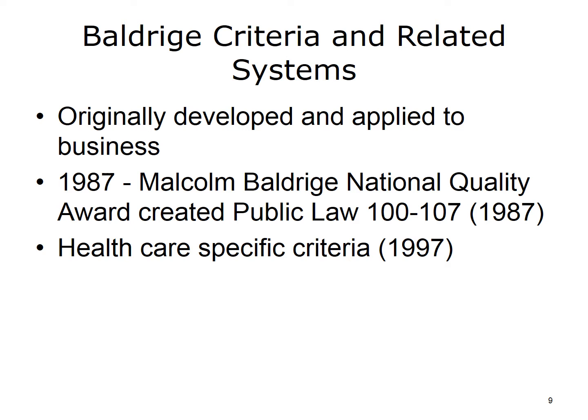These criteria were focused on core competencies, new technology implementation, and sharing of electronic information, cost reduction, and alliances with other healthcare providers. These were organized into 7 interdependent categories: leadership, strategic planning, focus on patients, other customers and markets, measurement, analysis and knowledge management, staff focus and process management, and organizational performance.